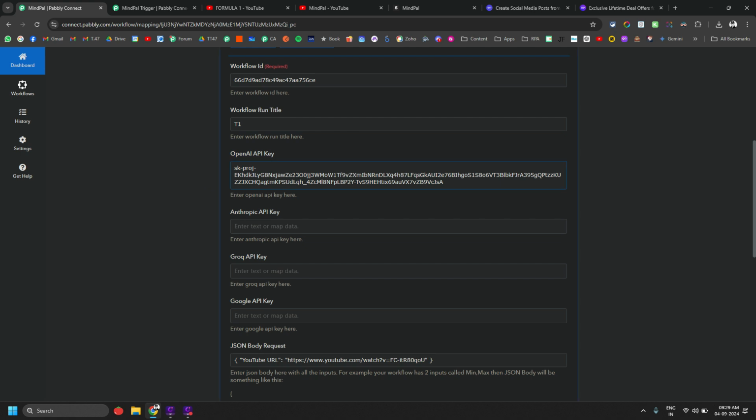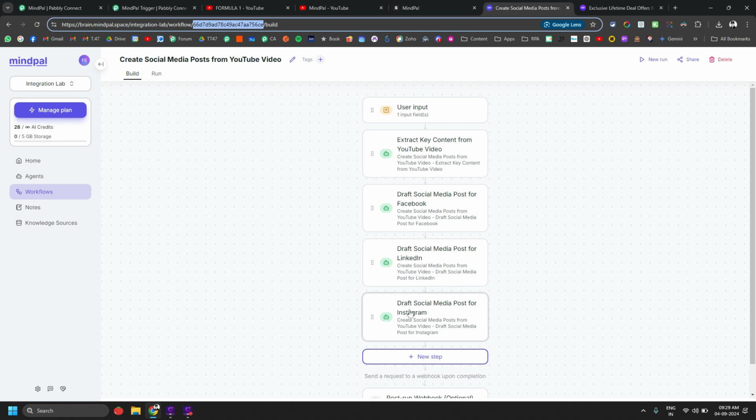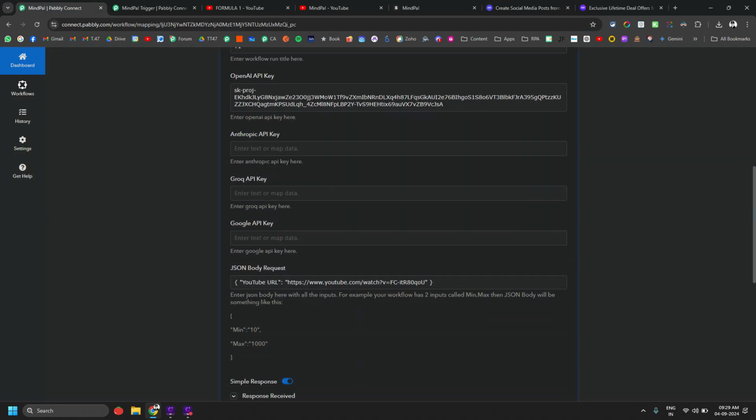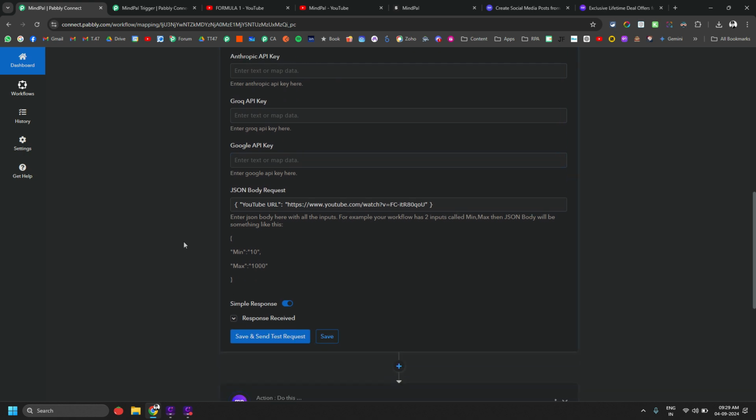So yeah, you need to pass all the API keys that are used by the agents. All of my agents are currently only using OpenAI API keys, but you can add extra API keys like Grok or Anthropic or Gemini, those three as well. But for now, I am only using OpenAI API key. If you are using other API key, make sure you pass those as well. Now let's come to the main part, which is the JSON body request, right?